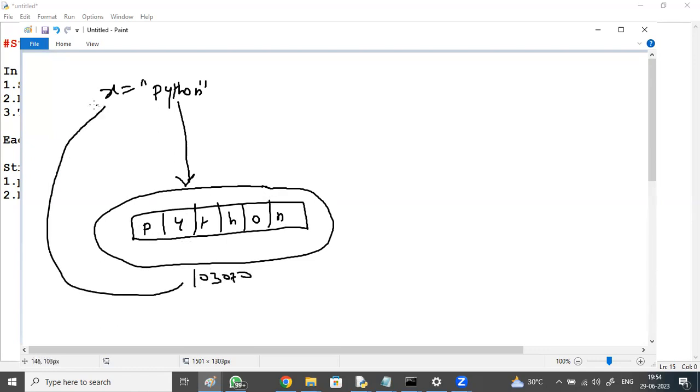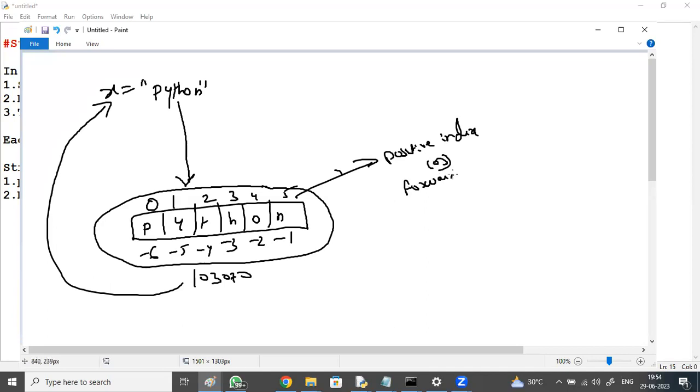The address is given to X. 0, 1, 2, 3, 4, 5, and -1, -2, -3, -4, -5, -6. This is the positive index or forward index. This is the negative index or backward index.